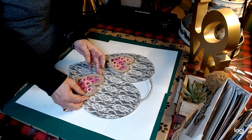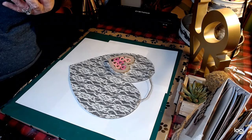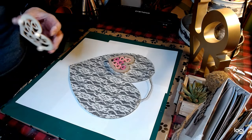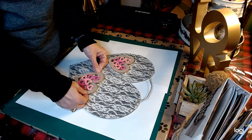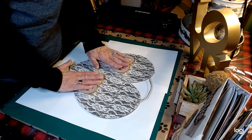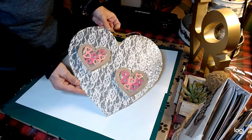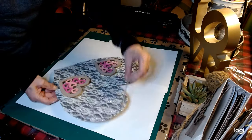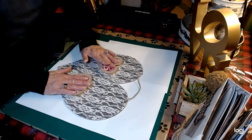Okay, we're going to do the same here. Hot glue. Okay, now, right there. Perfect. Love it, love it, love it. Now you want those to set. I think they look absolutely adorable. That is really, really cute. So what we're going to do, we want these to set really well.